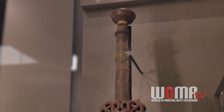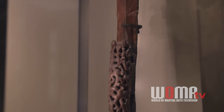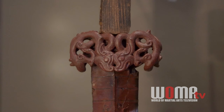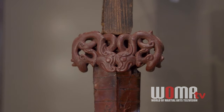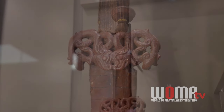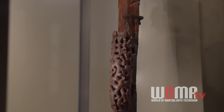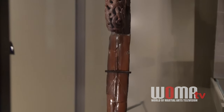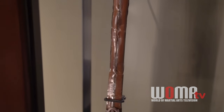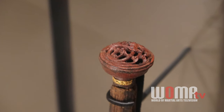Now, zooming in, thinking this was really probably more of a civilian weapon and a sign of status and rank during the Han Dynasty. These are lacquer fittings — in the actual Han Dynasty these would have been either carved hard stone or bronze fittings. As you can see, this is quite a lavish piece with interlocking serpents and dragons, so this was not a commoner's sword. It also makes me think that these surviving examples of Han swords, which are usually fairly lavish, were also symbols of rank.